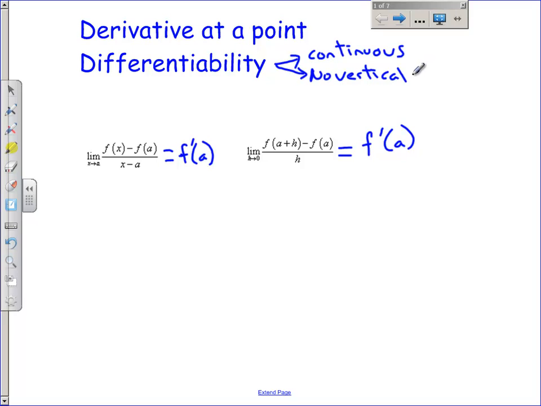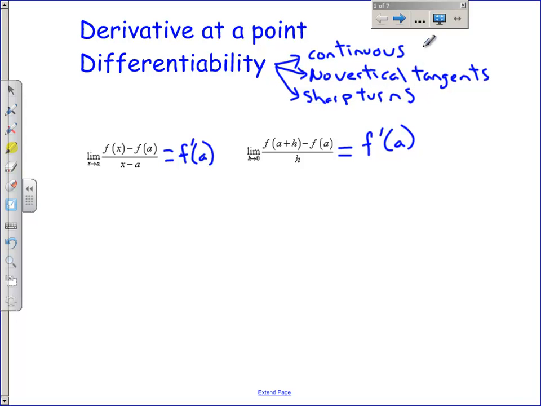If you remember from geometry or algebra 1, if your line is vertical, what is your slope? If you have a vertical line, then that slope is undefined. And since derivative means slope, if we have a vertical line, we cannot have a derivative there. The last thing is what's called a teetering tangent line. We cannot have any sharp turns, and I'll show you why that is in a minute.